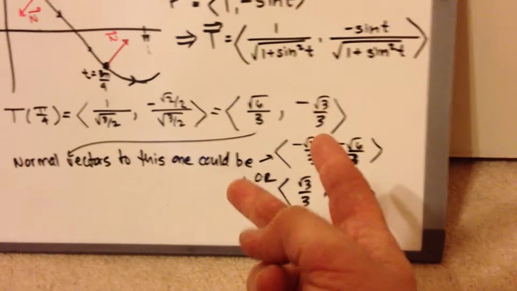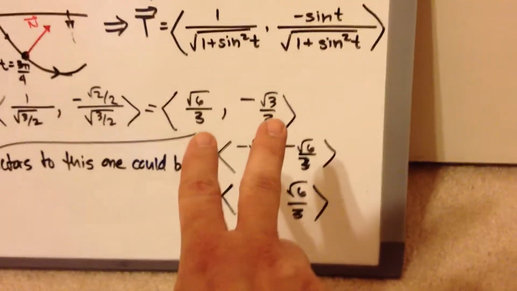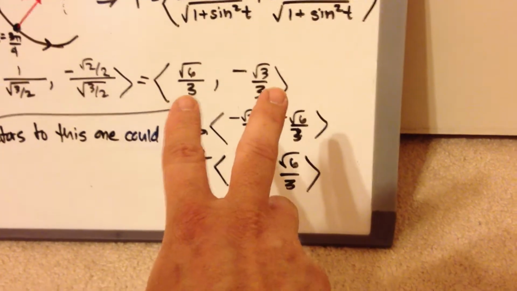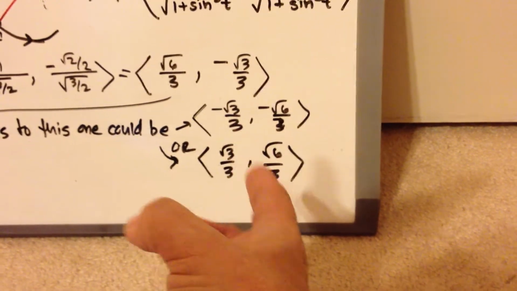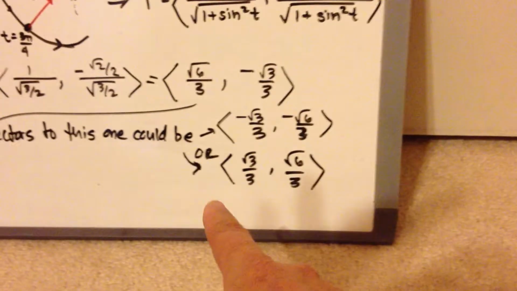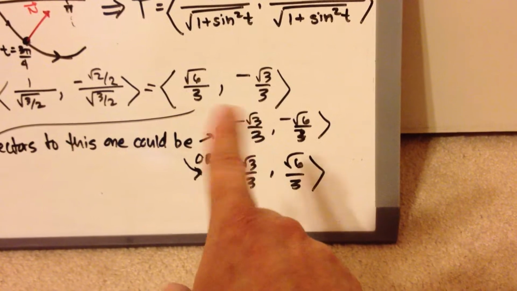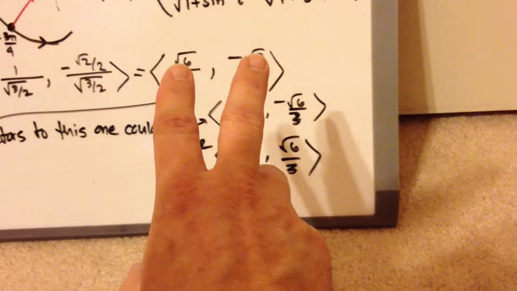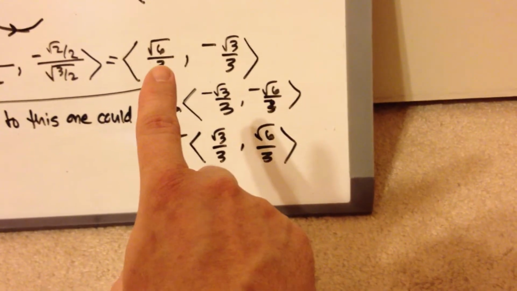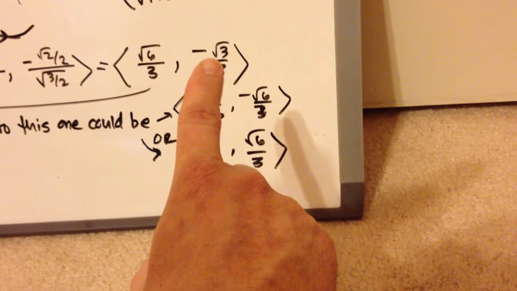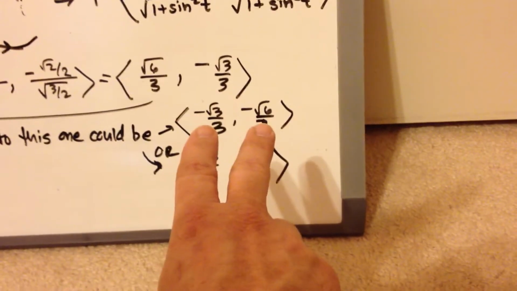A clever cheat you can do in 2 dimensions that you can't do in 3 is any vector perpendicular to this one would basically cause you to reverse the components like this, and to do a sign combination that would guarantee a dot product of 0. So see, there are two unit normal vectors that you could have for this unit tangent vector. If I did the dot product with this pair, the unit tangent, and this one, notice you'd get a negative root 18 over 9 and a positive root 18 over 9. That's guaranteeing that those are perpendicular because that's a 0 dot product.